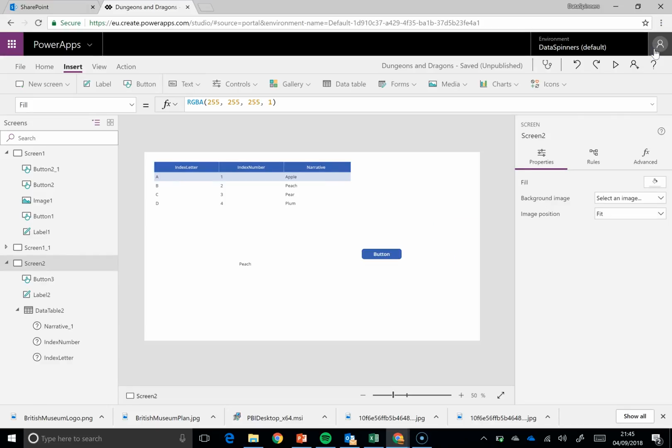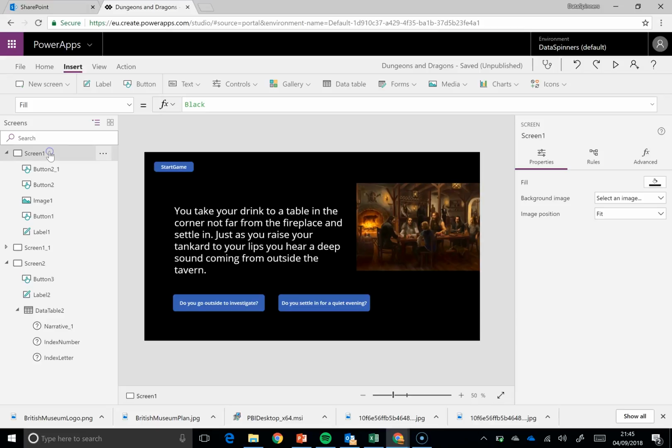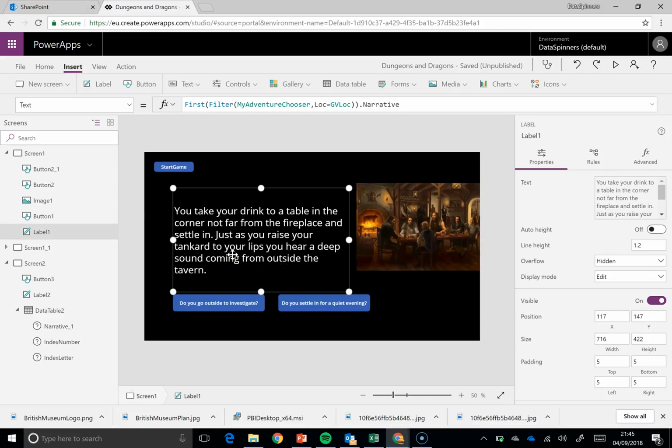The reason I've shown you all these things in combination is because they work so effectively in the game that I've put together. It's simple. You've got all these choices you can make, and you can see there's your condition sitting in there. It's the same idea. So hopefully that has been interesting to you.